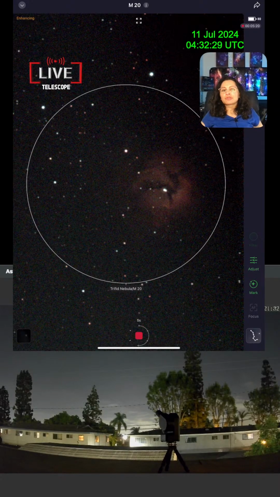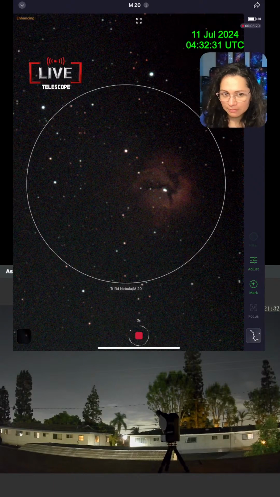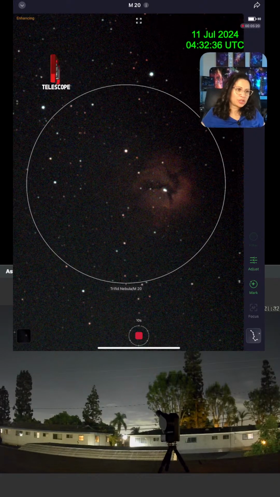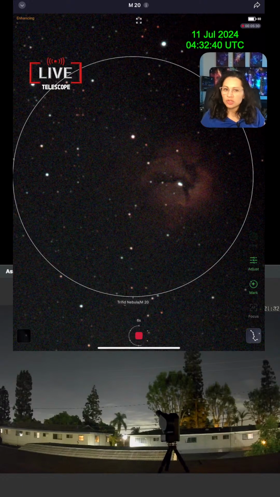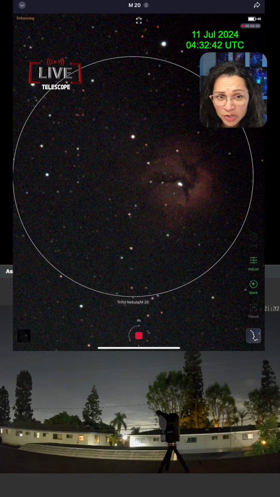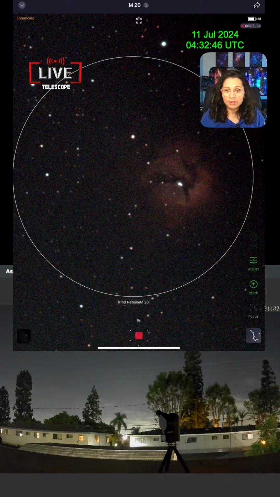Chewy, we cannot capture the Milky Way with the Seestar. We can't because of this lens, this focal length. Unfortunately, we cannot. It's a bummer. Does anybody have the Dwarf telescope? The new Dwarf 3 can capture the Milky Way. Does anybody have it by any chance and has tried it?